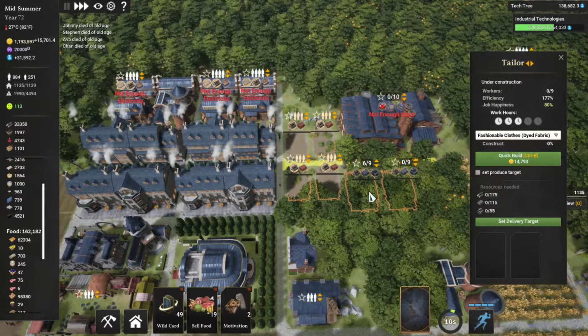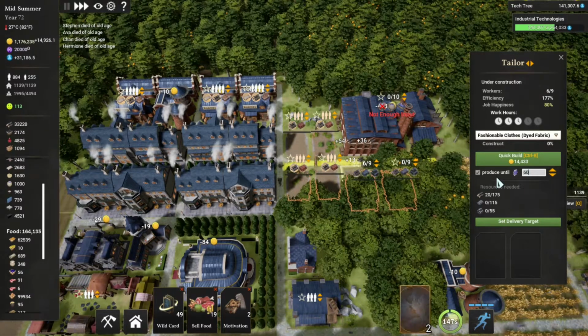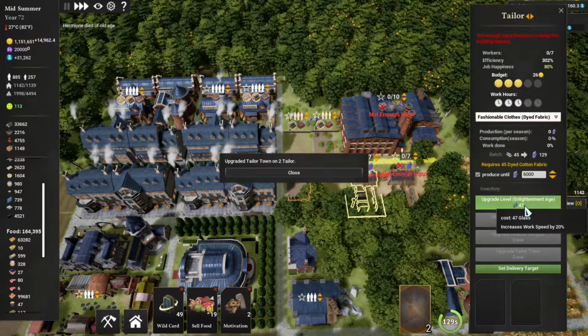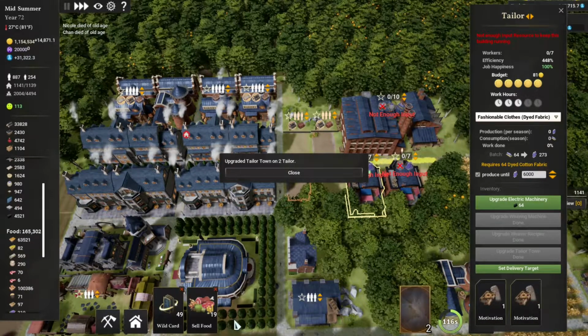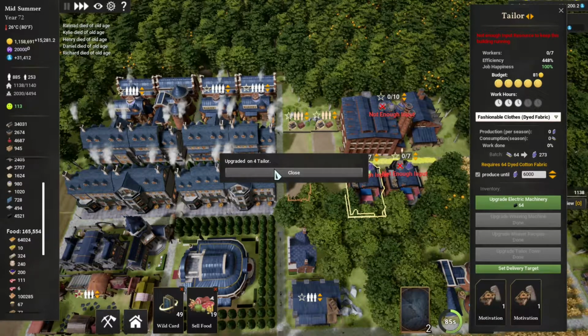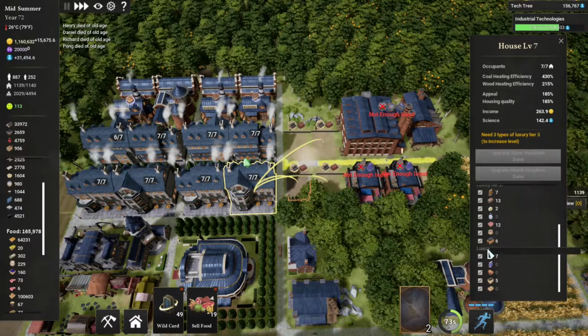So we want fashionable clothes from dyed fabric. We want a production limit of probably 6,000. Let's go ahead and quick build these just to see what they actually require. Upgrade them both all the way up to... We'll stop at electricity. I don't think we need that. Let's drop the motivation books in. So it looks like our mill will produce enough in one round to do both of these. And if we get our happiness up even higher, it will even be a better rate of conversion. That will be our third tier 3 luxury, which will get us what we need.